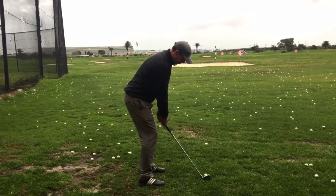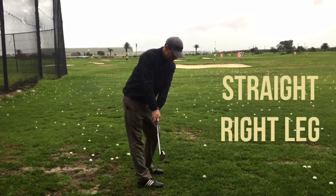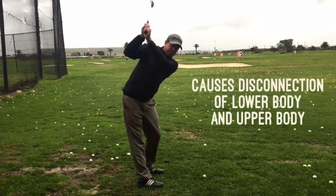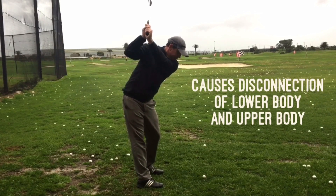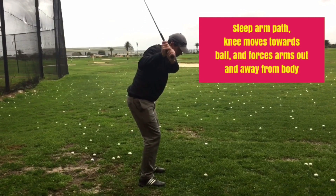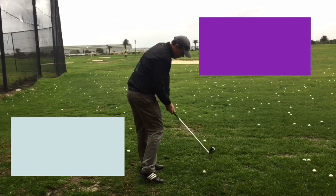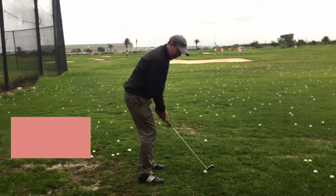This week's tip is focusing on the right knee. A lot of players tend to straighten the right knee to help them rotate their lower half. But what this does is that as soon as you straighten the right knee, the lower half rotates quickly and then there's separation between the lower half and the arms. The arms tend to come up very steep, and as you start flexion of the right knee on the downswing, you become very steep — hands getting out in front of you, creating an out-to-in path, getting a lot of thin shots and slices.